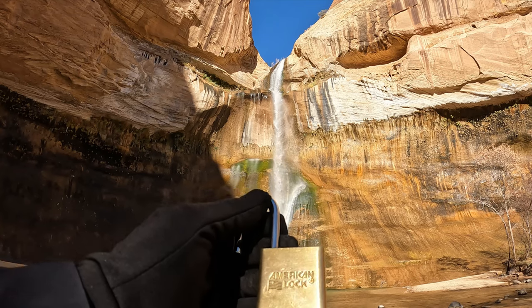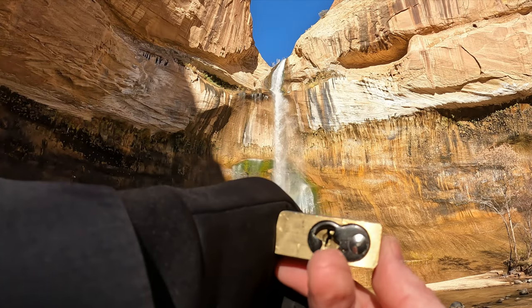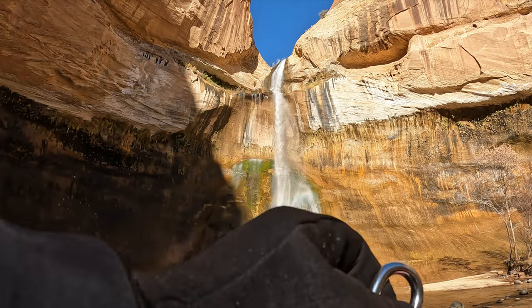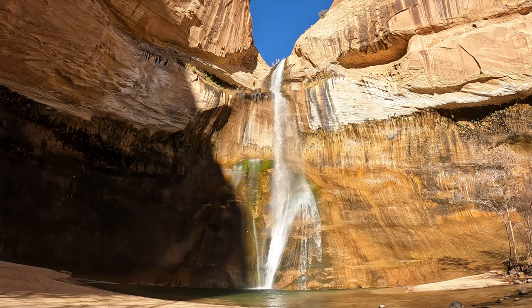Y'all, I've had to warm my hands up so many times trying to get this dang lock open here. That's why I decided to keep the glove on, but here we are. Yeah, American Lock Series 20. When I get home, I will gut this for you. In the meantime, we are at Calf Creek Falls, which is a really well-known falls in the Grand Staircase Escalante area in Utah.